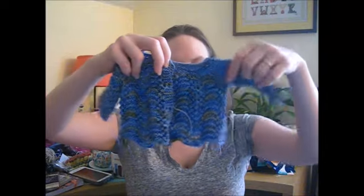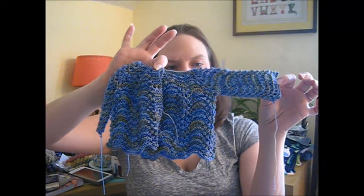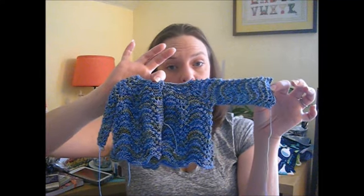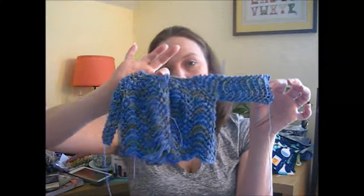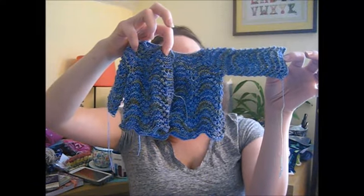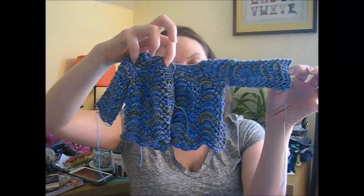And yeah, I really love this pattern. It's great for babies because you can just have it over a short sleeved onesie in the summer, and it gives them just a little bit of cute factor, or maybe for when they're in air conditioning. You can put it over a long sleeved onesie in the winter, and it adds that extra layer of warmth. So it's basically all seasons except for high summer, like where it's really, really hot. But it's a very nice transition garment.